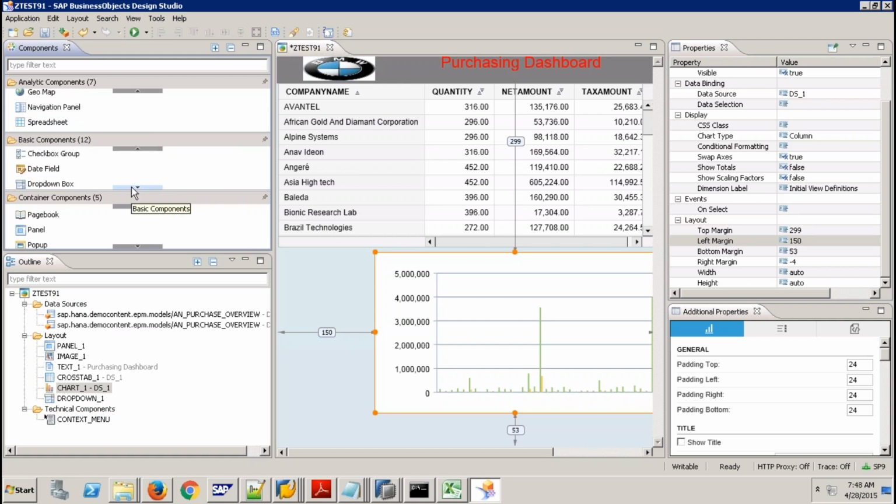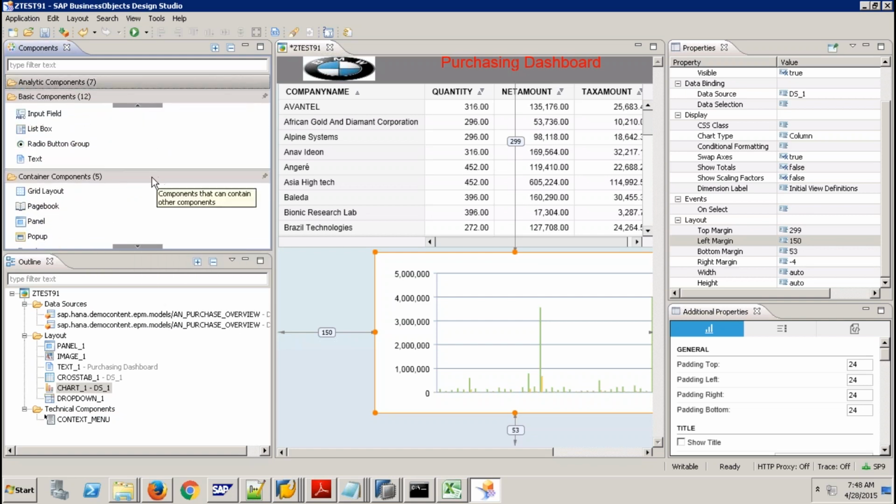I think this is the old one, but you'll have something like chart picker, through which you can enable the user to choose the type of chart he wants.